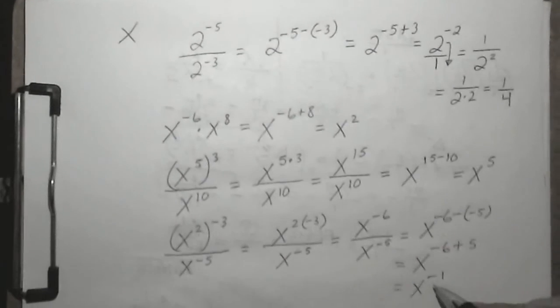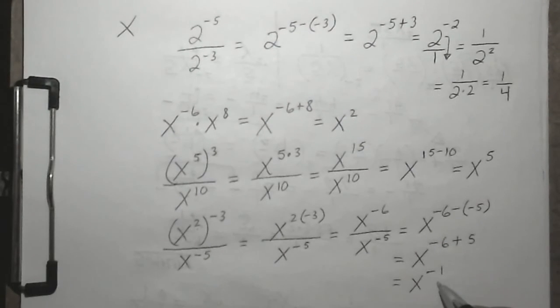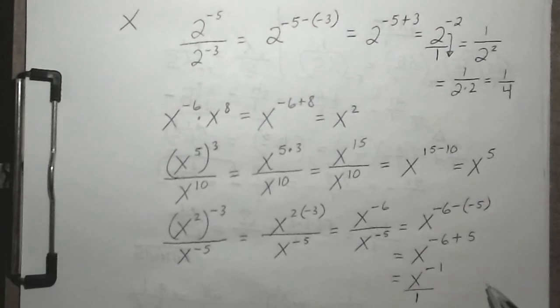But again, remember, we don't want to leave any negative exponents appearing in our final answer. So we have to get rid of this negative exponent here. We realize this quantity sits over 1 understood. To do away with the negative sign in the exponent, we flip or reciprocate the base x down into the denominator, in which case our final answer is 1 over x to the positive 1 power, or 1 over x. And that is the final answer for that problem there.